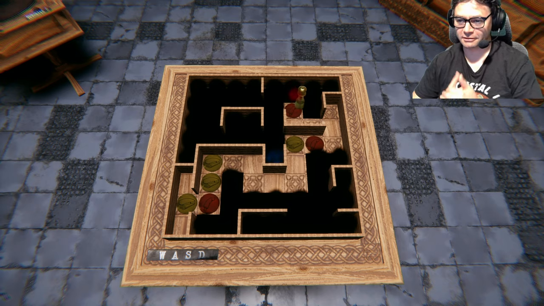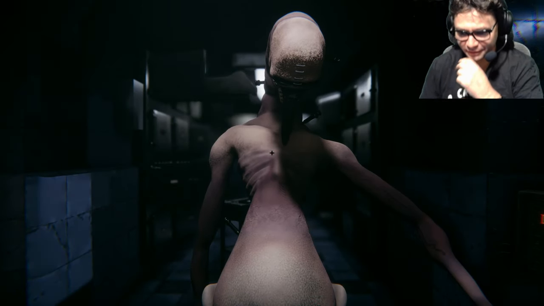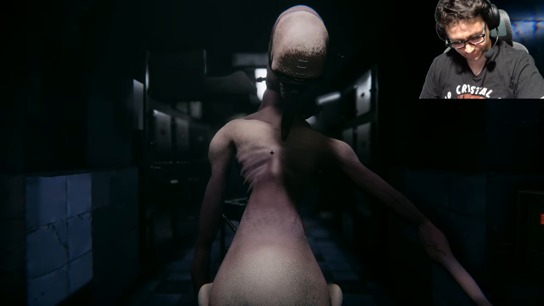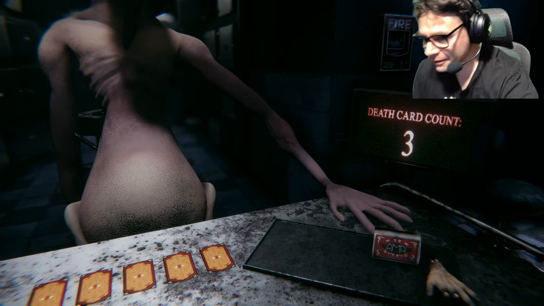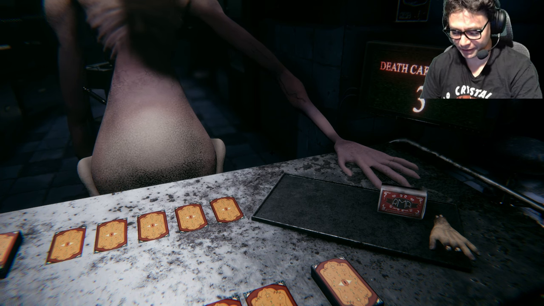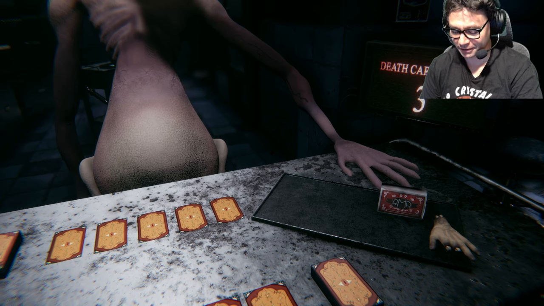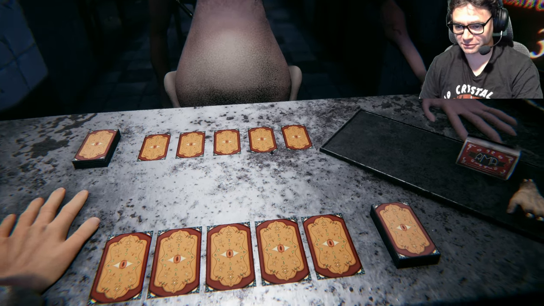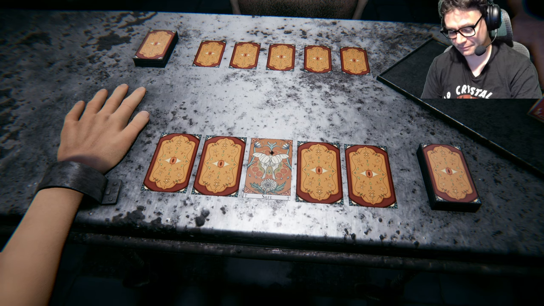Alright, going into another card match. Alright. Let's see here. So, 3. So, one of us will have 2 or 1, or no, or one of us will be screwed over completely and have 3 cards. Alright, so we're safe right there.